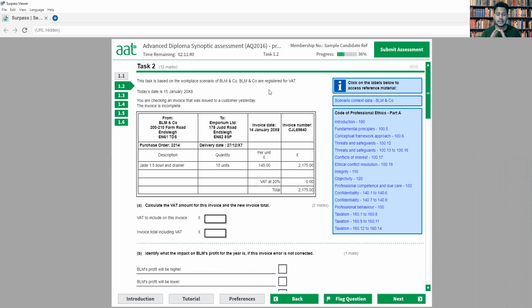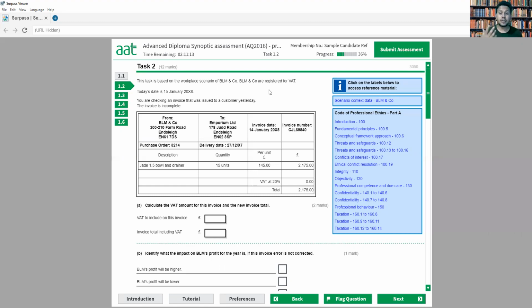So VAT is not my cost if I'm a VAT registered business. The only cost for me is the net. If I buy something and pay the VAT, VAT is not the cost. Let's say this pen price is £12, where £10 is the net and £2 is the VAT. I'll only say my cost is 10, because the 2 I'm going to get back.